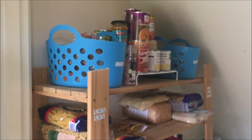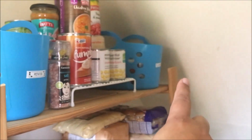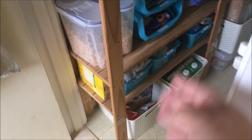And then right here, it's not very nice, but it's the reality. This is where I keep all my rags from the kitchen and also the reusable wipes I use to clean Alex's face. And every day, when they're done with, I put them in that basket and then I wash it all together. And then on this side is a shelving unit. Now, if you can see there, Paul had to cut a bit of it off so it would fit in here. And then he moved the shelves so it would fit the size I wanted. I really wanted to make use of the space, even on the floor, so I could slide in baskets.